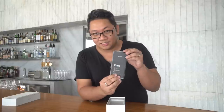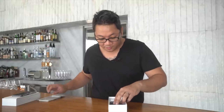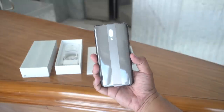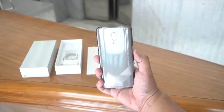We're going to skip past this, but here is the Oppo Reno. Let's dig through the box and see what else they have for us. Aside from the phone, you have a jelly case, which is kind of similar to what you saw with the Oppo F11 Pro — that frosted jelly case that they had.